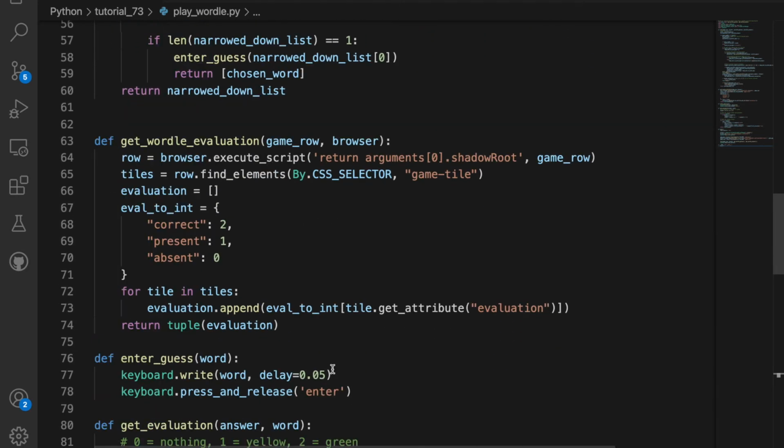So it's just going to write every letter in and then press enter, and then it's going to evaluate the word. And here's where the CSS comes in that we talked about earlier. If the letter is green in the correct position, it will return true. If it's present in the word, that's the term they use, so we use the same term here. It's 1, and if it's absent, it's 0. And we get correct, present, and absent from the CSS on the website every time we enter a word.